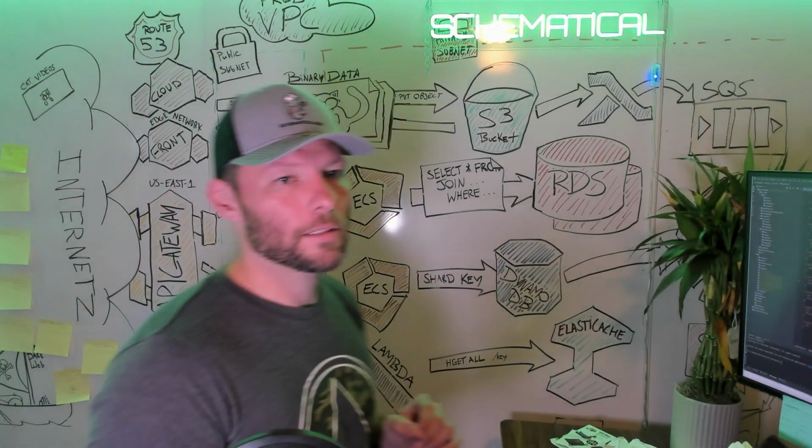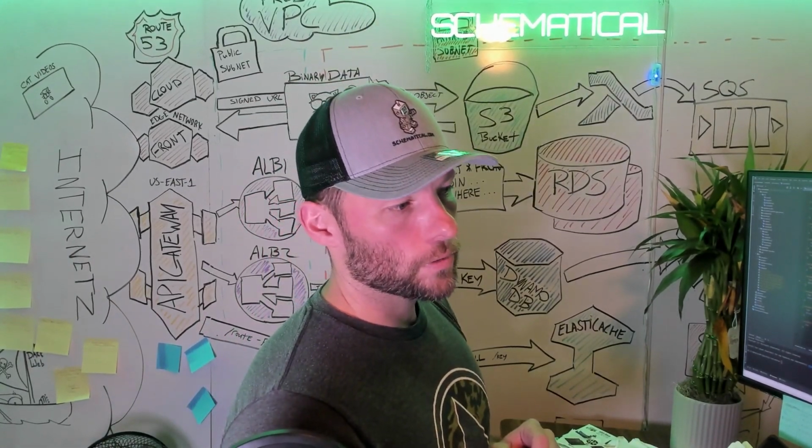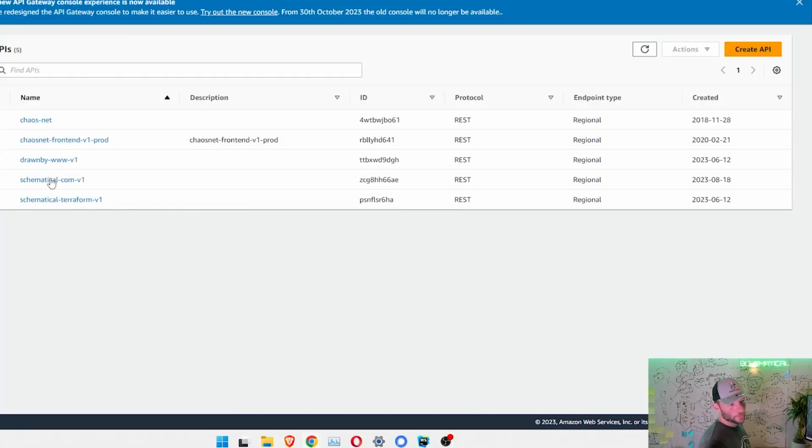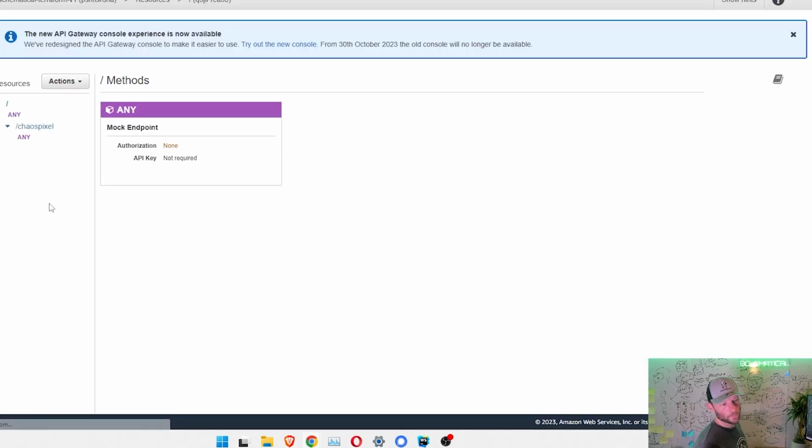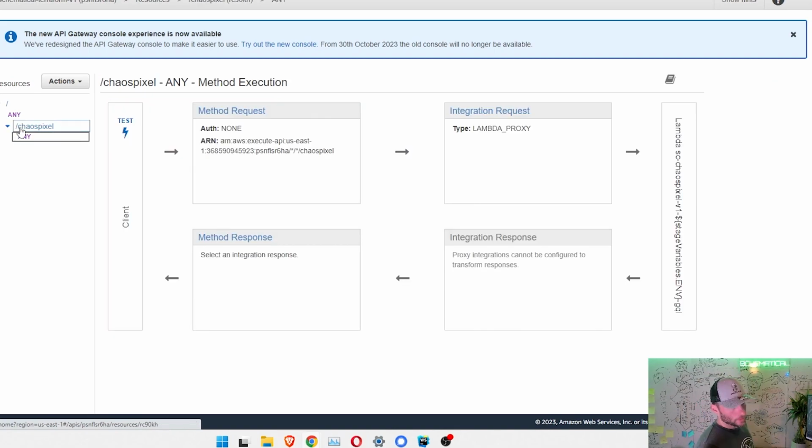Let's go ahead and dig in to the actual API gateway. So here's a list of some of my API gateways. Let's start with the big one. I've got some for some of my web areas, but there's one main one that actually handles multiple backend services. In this case, right now, it's only set up for Chaos Pixel, but I'm going to route ChaosNet through there, and I need to get more clever on my naming conventions. But if I do projects that are co-related, I can basically proxy different microservices here. You can have one of these URLs for every single one of the microservices.